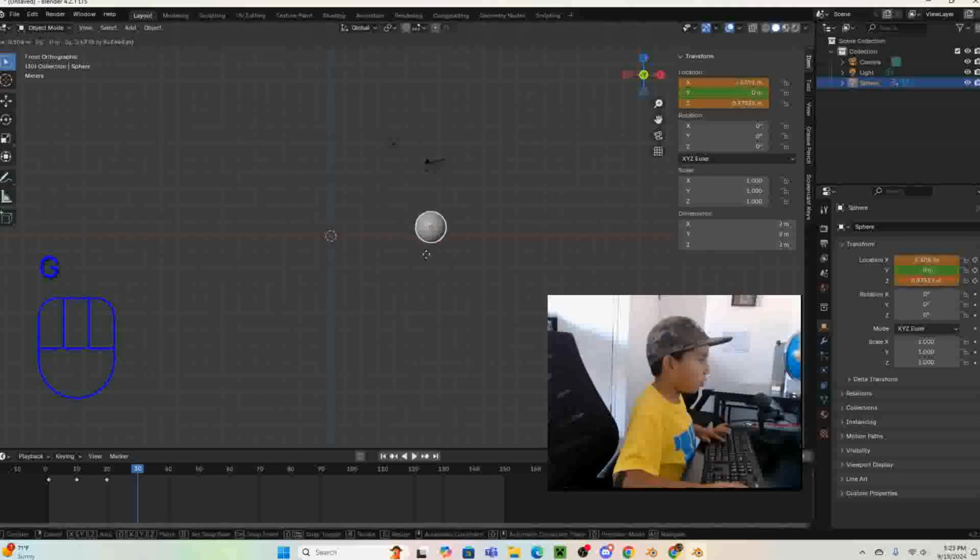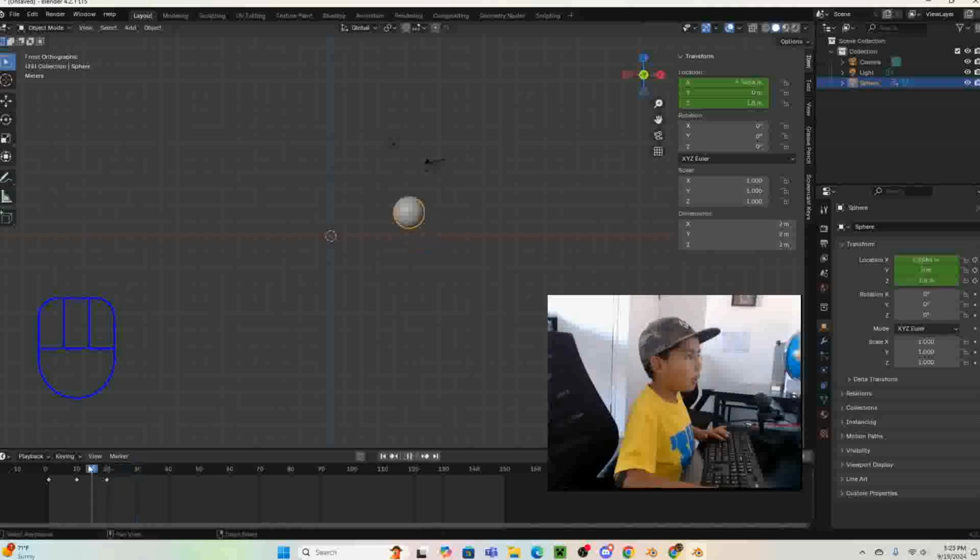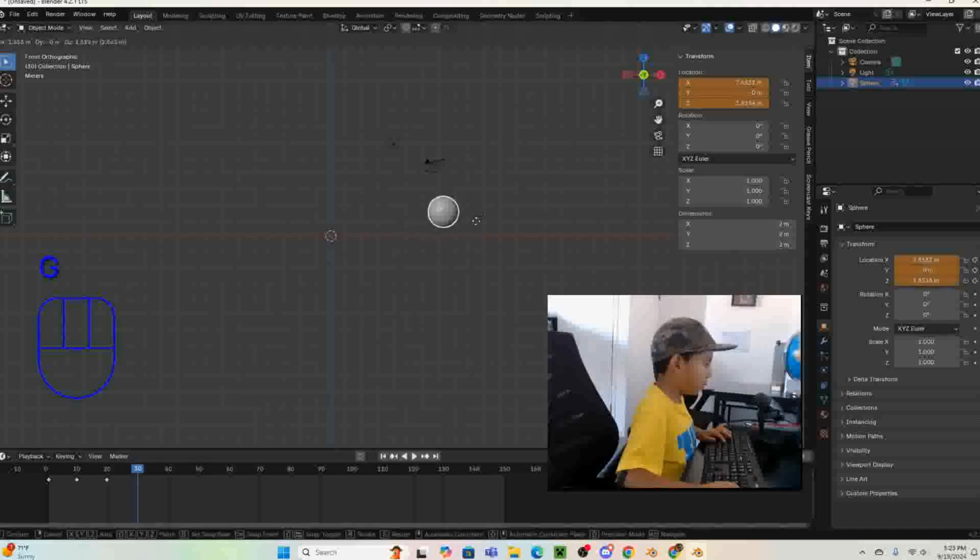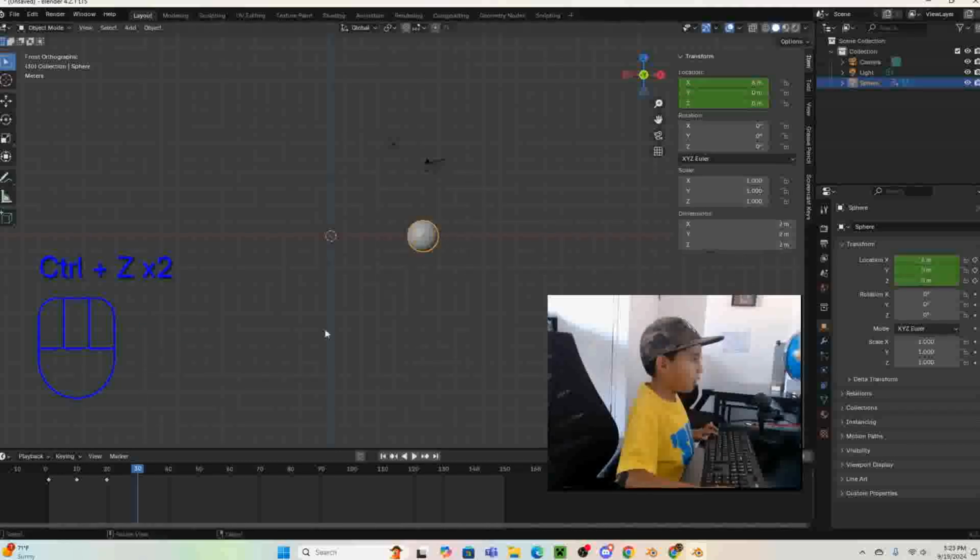Let's make 3 bounces, so we can repeat that process again. So let me go over to frame 30. I'm in frame 29. Wait, Control Z. Let me go over to it here.